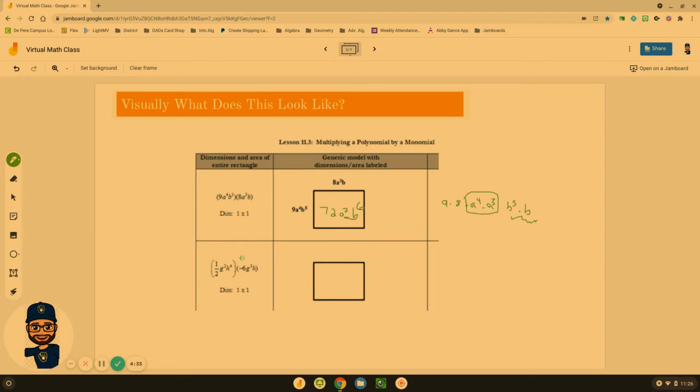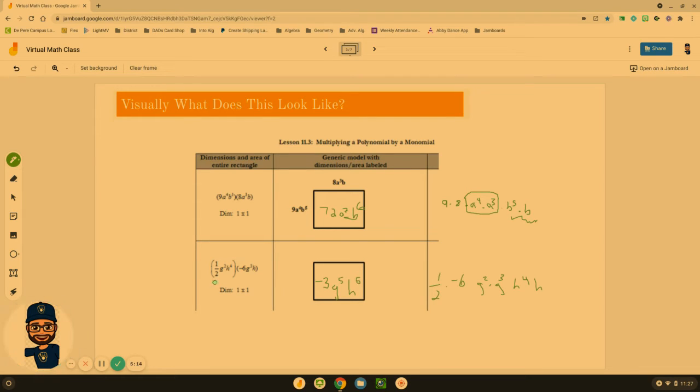All right. See what you might get for this second one. I've got 1/2 times -6. So that's -3. So let's just put that in the box. g squared times g to the third. Well, they're the same base. They're both g's, so I'm going to add. That gives me g to the 5th. And then we've got h to the fourth times h. 4 and 1 make 5, so h to the fifth.